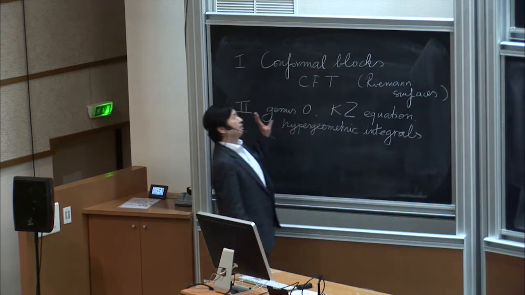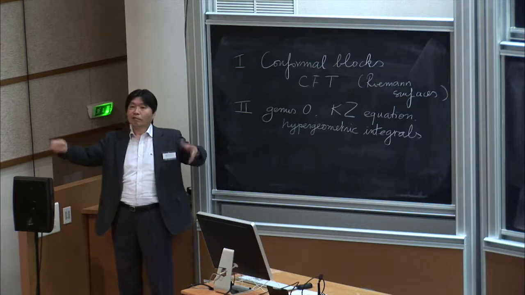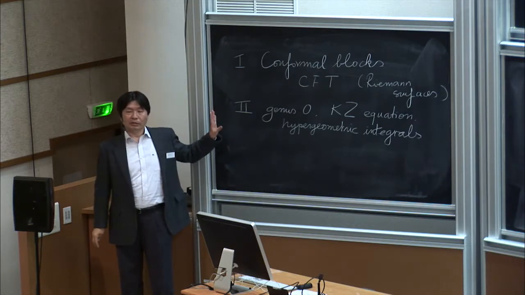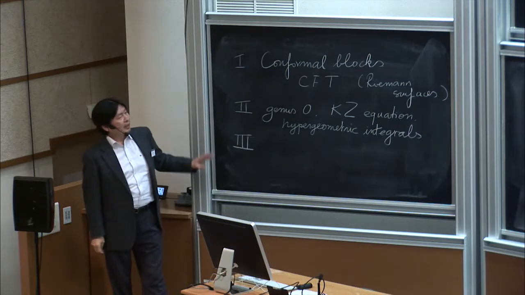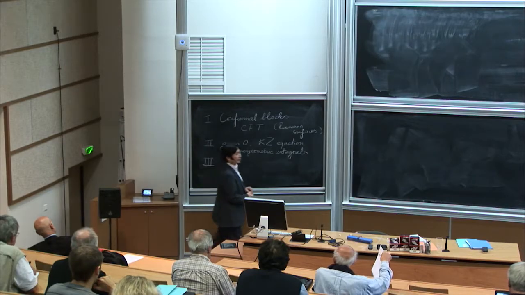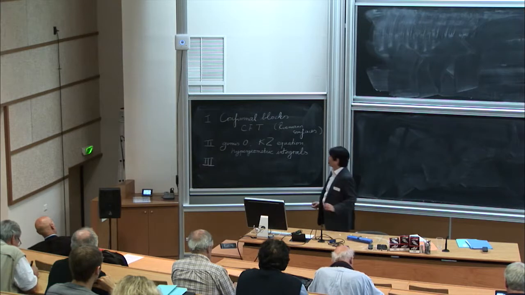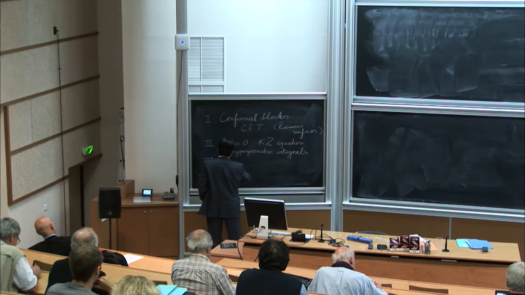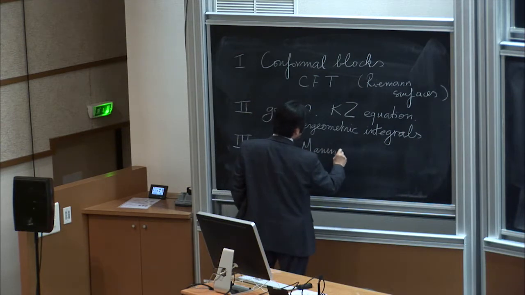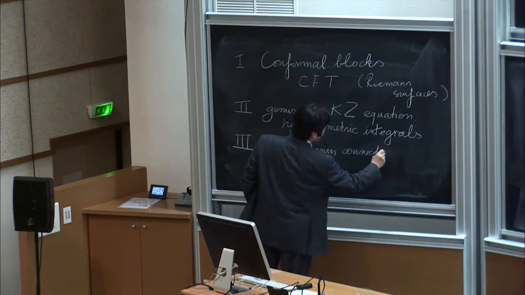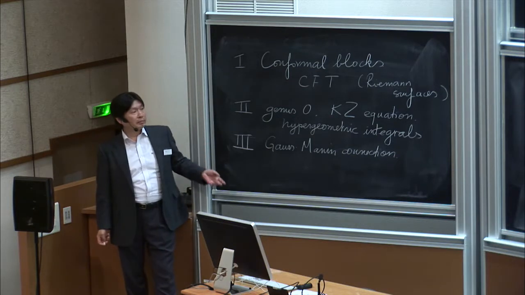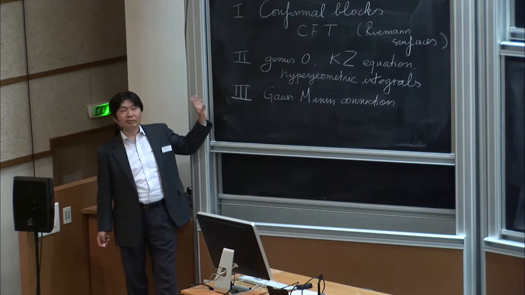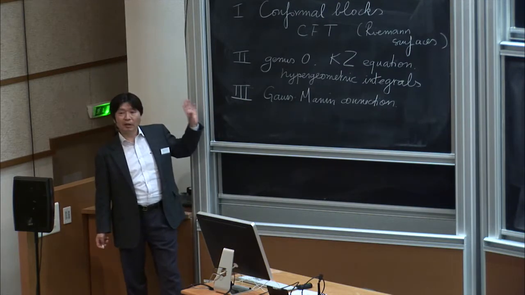The way of thinking about the Knizhnik-Zamolodchikov equation here is not a formal one, as in the previous talk. In this way, we can establish that in conformal field theories, the Knizhnik-Zamolodchikov equations can be considered as Gauss-Manin connections. In other words, it is a differential equation satisfied by certain periods, period integrals for certain algebraic varieties, and so it is closely related to variations of Hodge structures.